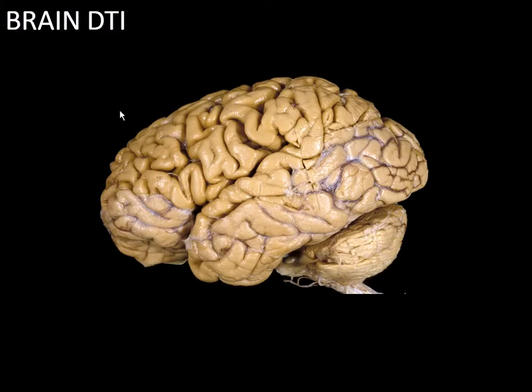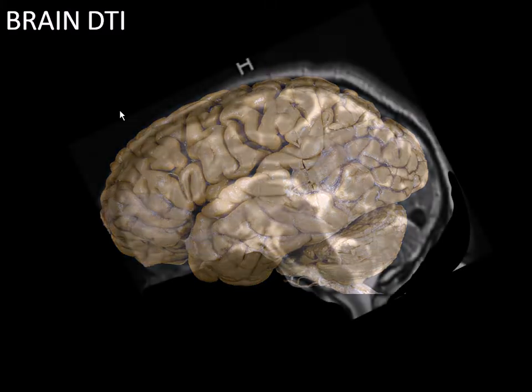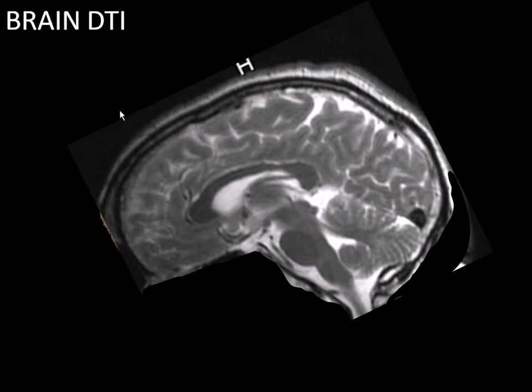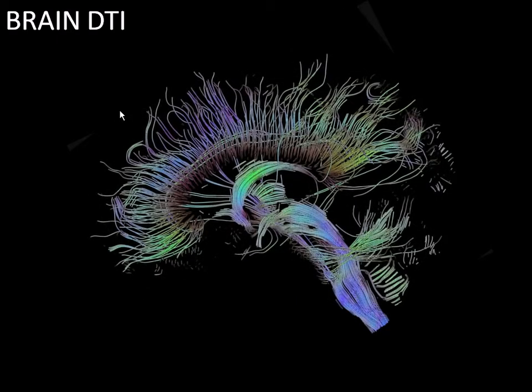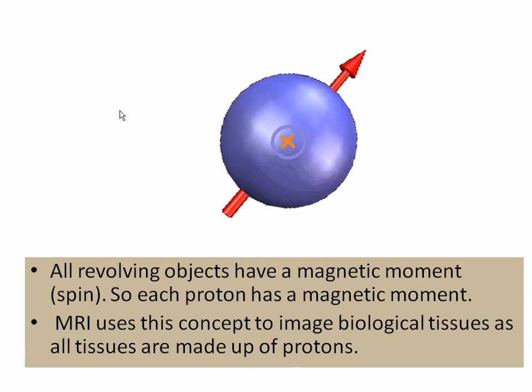The real application of diffusion tensor imaging came in the brain, where, rather than seeing from outside, the way ordinary MRI looks at it like this, the DTI actually looks at the individual fibers in the brain. This is now well-established technology in the brain, and it is very well reported in many diseases. Now, what is the difference between DTI and MRI?